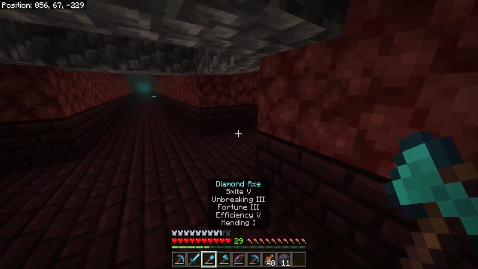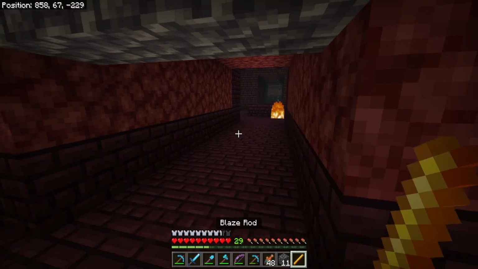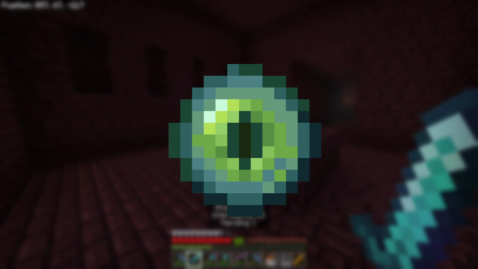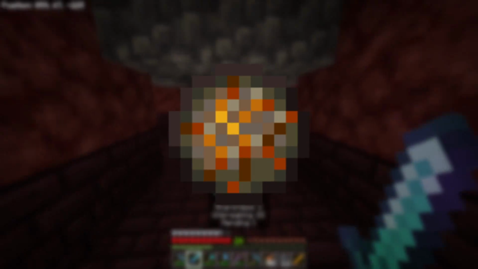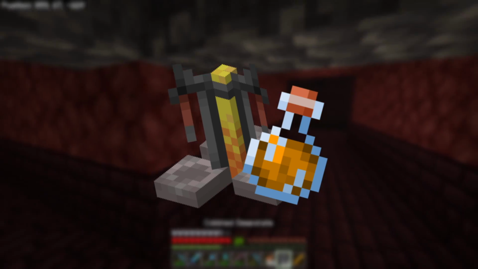When you defeat a Blaze, it has a chance to drop a Blaze Rod. Blaze Rods can be used to craft Blaze Powder, and Blaze Powder can be used to craft things like Eyes of Ender or Fire Charges. It can also be used for potion brewing, but you can't brew potions without the next item.